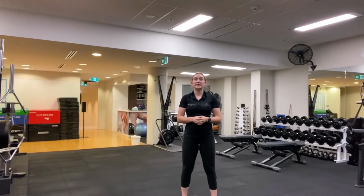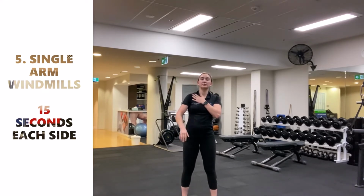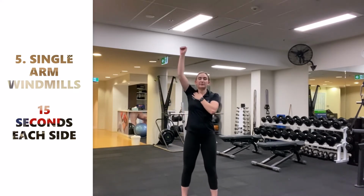Next exercise for your warm-up, guys. We're going to be up on our feet going into our single arm windmills. So just place one hand over the shoulder and then windmill one arm. So just do a couple going one way, stop the direction, go a couple the other way.